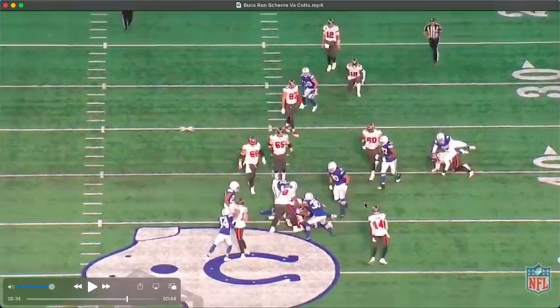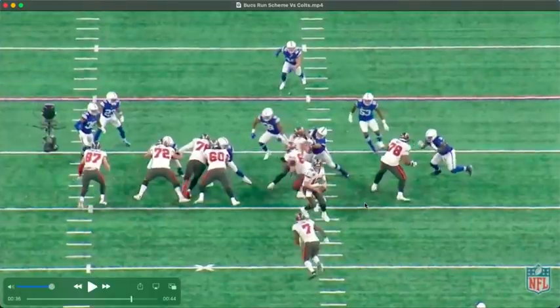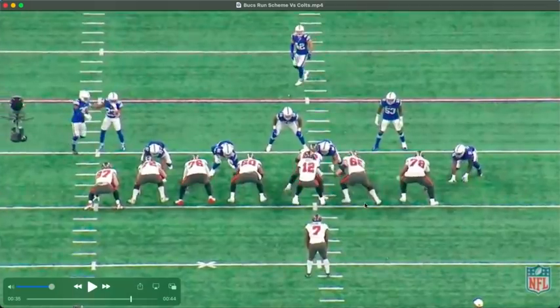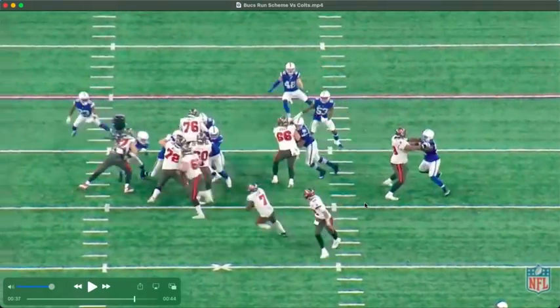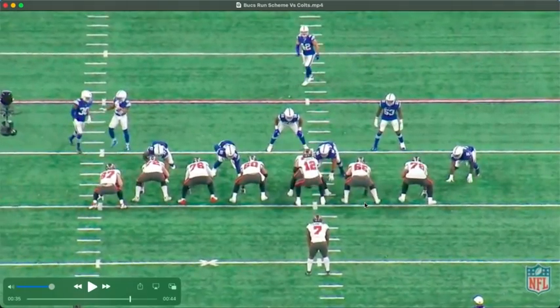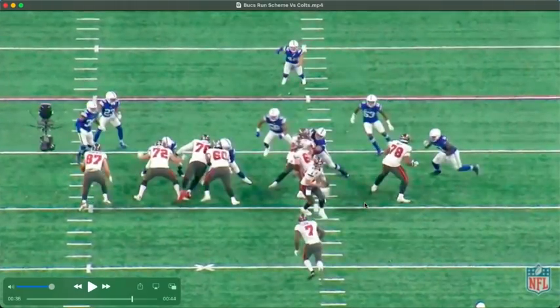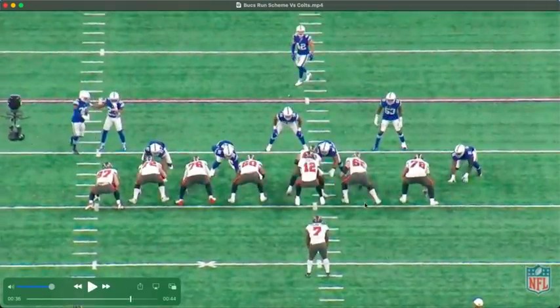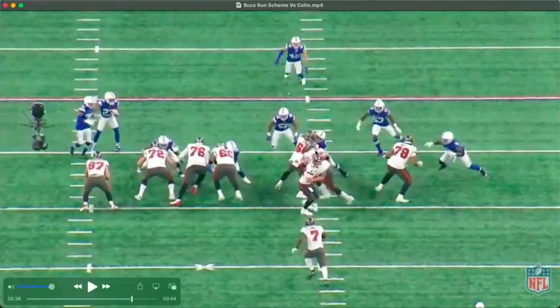You can see Rojo making yards after contact, which is very exciting stuff. Okay, now we've got the game-winning touchdown here — this is the last one. Leonard Fournette. This is pretty simple — they're just running this counter play out of jumbo at the end of the game. The Colts know they're running and they still can't stop a great pin here by Donovan Smith — no penetration. Jensen, Leverett, and Donovan Smith do a great job on this defensive tackle.